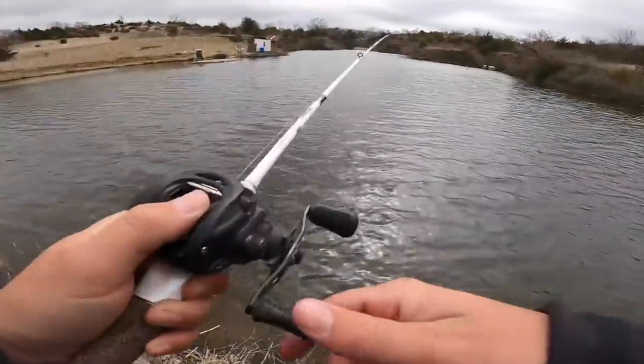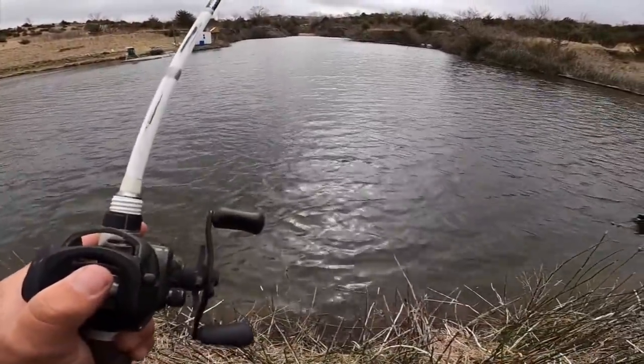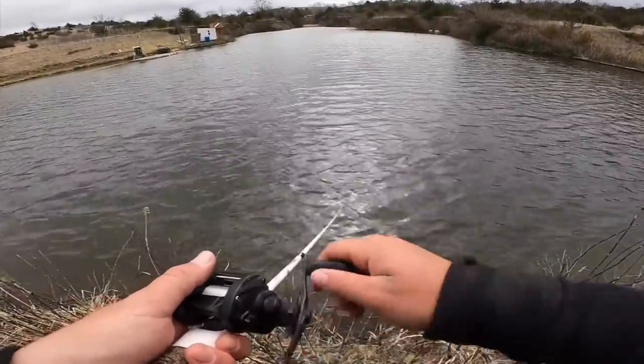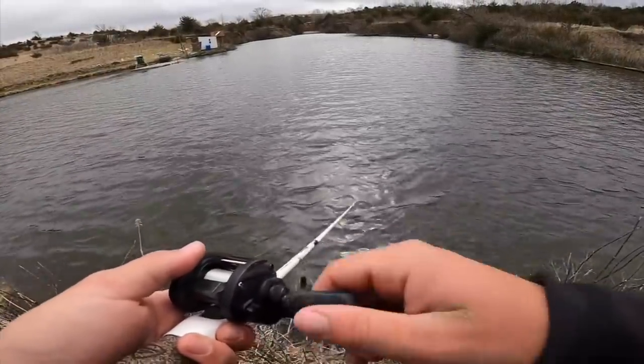Just chuck it. I mean, if you're throwing it out in the middle of the pond like that, it's about 11 feet right there. You know, maybe give it like 5-6 Mississippis to sink down. That way it's at least kind of in the middle of the water column. And then you can start. Keep your rod tip nice and low if you're fishing a little bit deeper. Nice and low, low and slow. And that's how you catch fish.